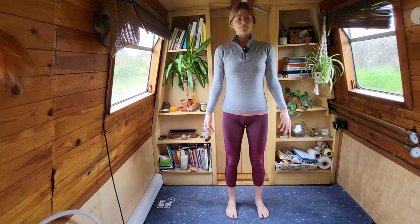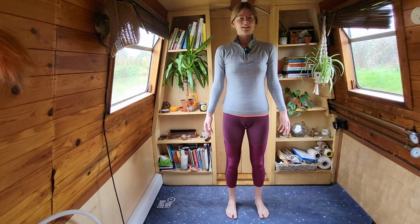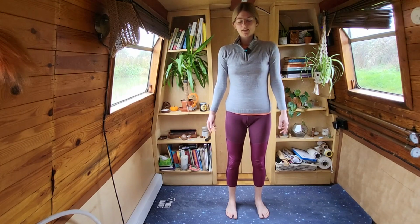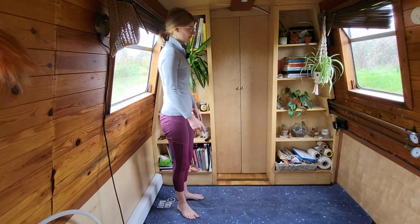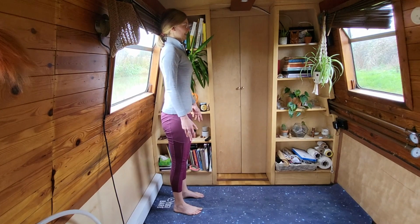Your arms are hanging from your shoulder girdles, lengthening up through that crown, softening the face. Tadasana. Closing down the eyes if you wish to go internal, or soft eyes. Lovely. Okay, so come to the back of the mat if you're not there already. Finding your Tadasana again, so lengthening up, lifting up.